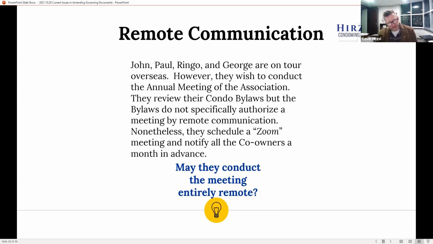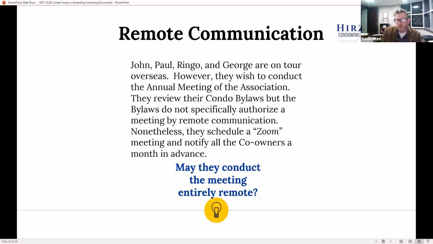However, let's take another example. Let's say, in the absence of a meeting, you email a link to everybody and ask people to vote electronically without a meeting. In the absence of an action without meeting provision, and in the absence of a meeting authorizing an electronic vote, that action may be improper because it's not in the context of a meeting. You didn't do it at an in-person meeting, and you didn't do it at a meeting by remote communication. It's the conduct of the meeting itself, whether in person or by remote communication, that authorizes you to take corporate action, meaning to vote.